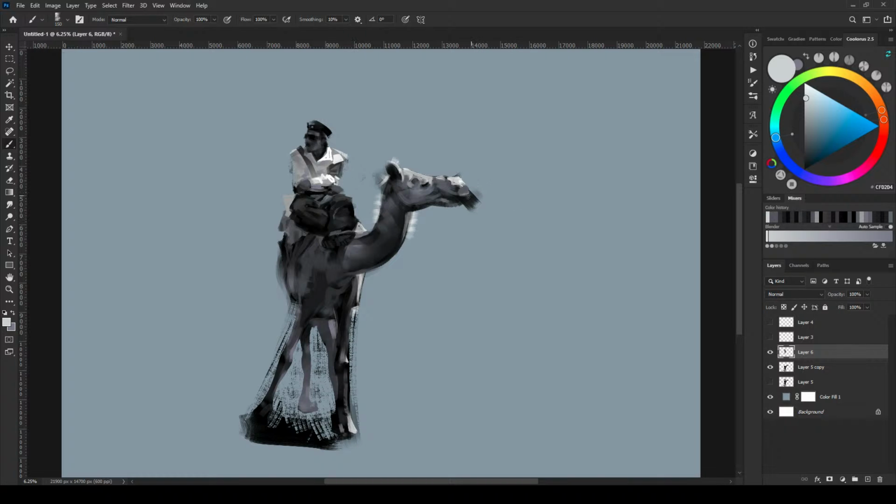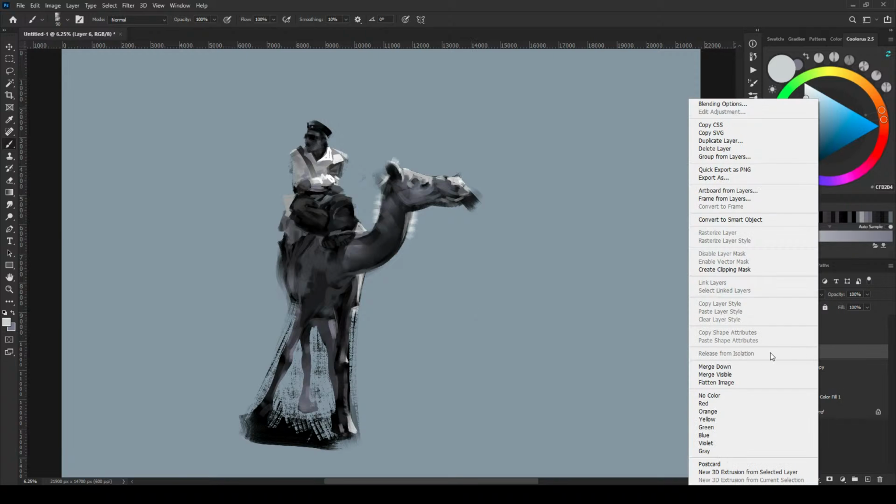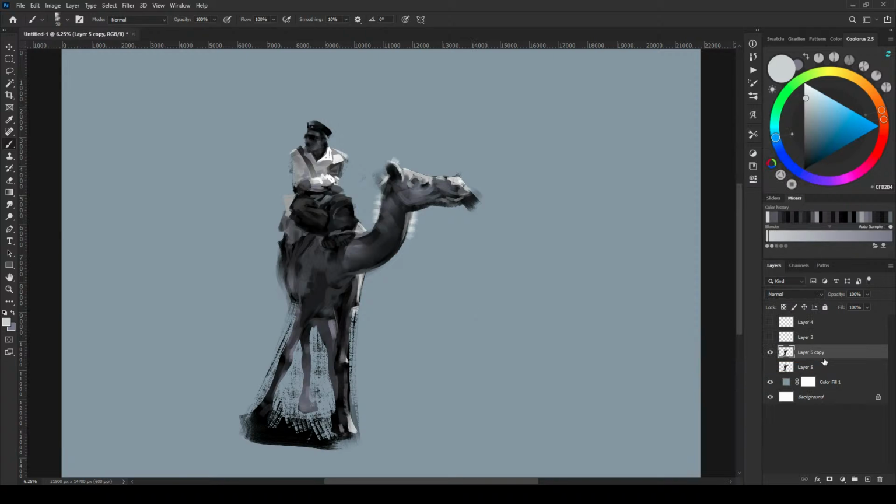Okay, I think I gotta address this mouth area because there's a lot going on there that doesn't need to be. So erase a bunch of that out.